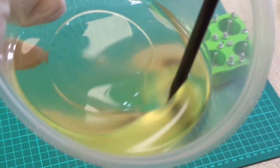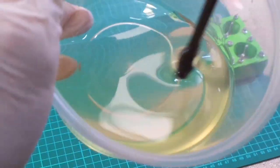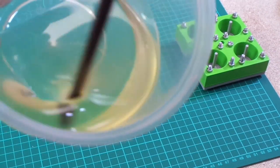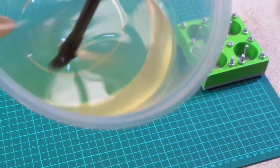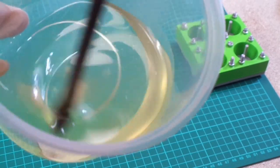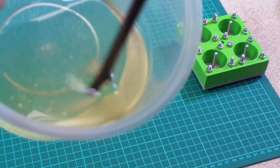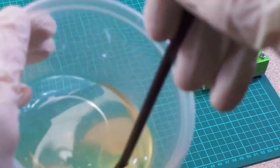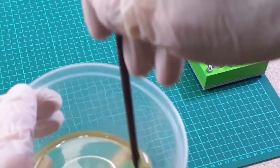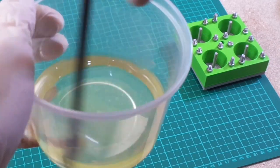So as you can see, it stayed a clear liquid. Slight amber yellow colour, which will dissipate slightly as this sets and will tend to turn almost clear, but there will be a slight coloration in the product. But you can add colourings and all sorts to this if you wanted. And you can dye this almost any colour that you desire, really.